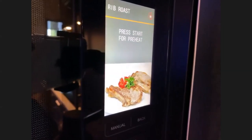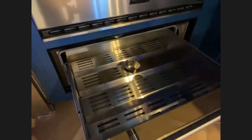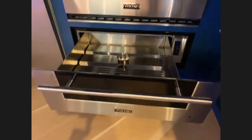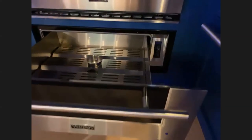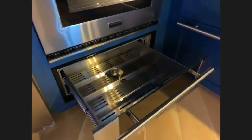We'll save more of that for next time. On to the warming drawer down here — basically the same warming drawer we've discussed from the pro standpoint, just with the Virtuoso look. Opening it up, you have digital control on the other side. Very easy to use. You've got the meat probe for slow cooking. It has a four-hour automatic off unless you put it in Sabbath mode. Settings go from 1 to 3: level 1 is 120–185 degrees, level 3 is 250 degrees. It also has a proof setting. There's a timer, and the heavy-duty drawer glide holds up to 200 pounds. It's available in stainless steel and black glass.